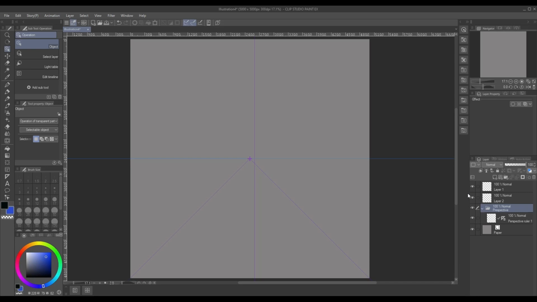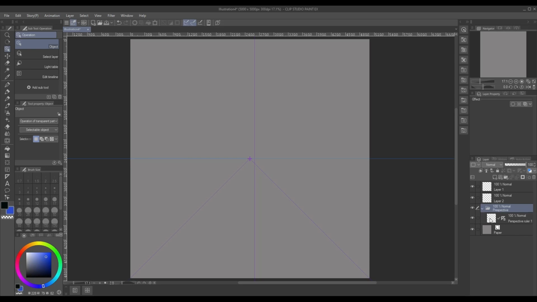Whereas if we take everything and drop each layer that we want to use with the perspective into a folder, we don't ever have to turn it on or off, because we can basically set this layer to reference everything in the folder. And that way you don't have to go to another layer where you're maybe drawing a character or something where you need curves and you don't want to reference the perspective layer. And that way you don't have to turn it off.